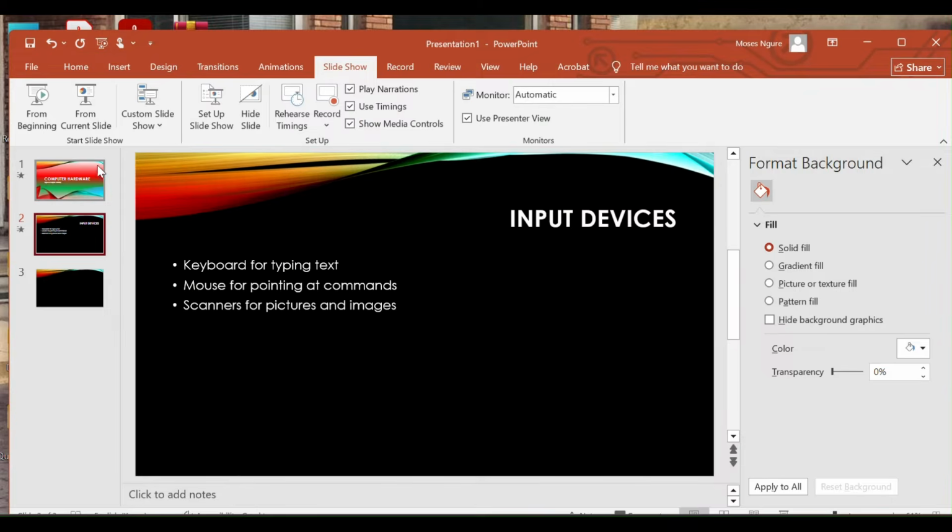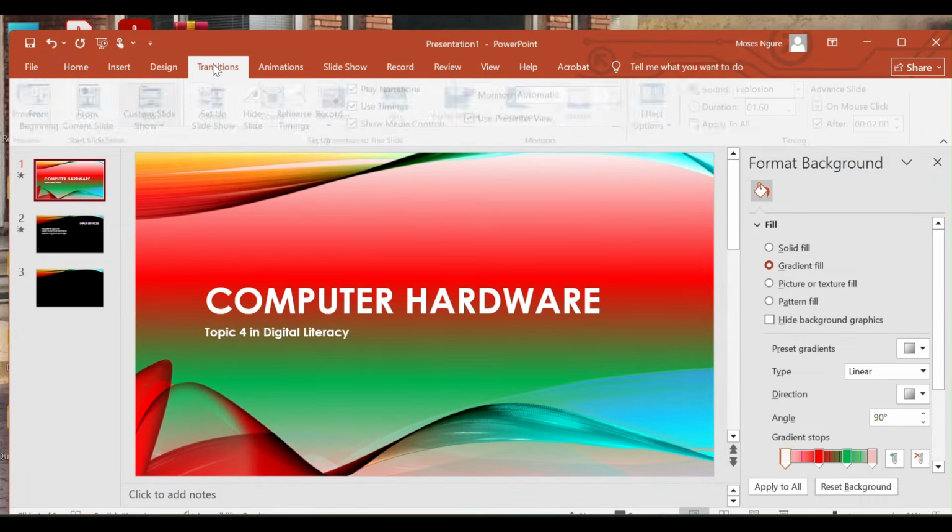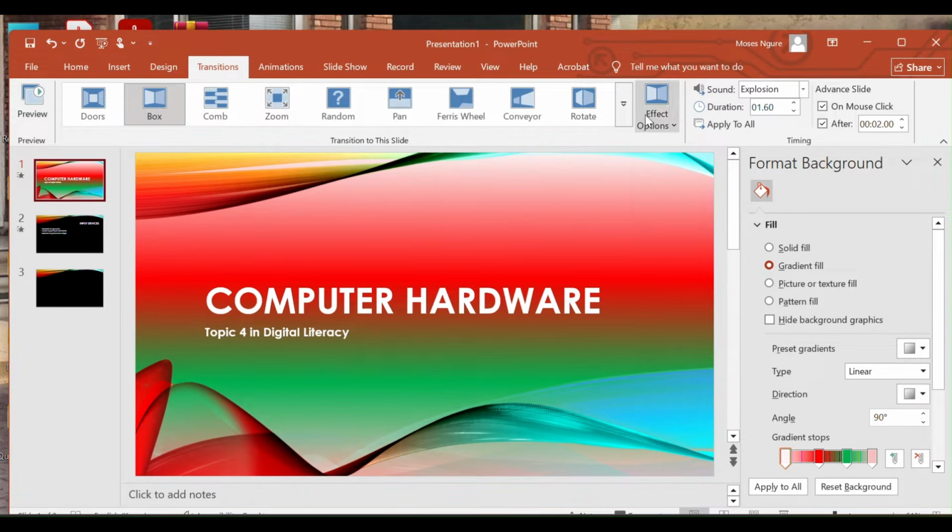Down here you'll find end. You can end the slideshow. So you can put slide design of whatever kind you like, and you can also use these options where it can be automatic. You can set the duration and adjust the duration here if you want to. You can set a case of mouse click so that each time it moves to the next slide, you have to have clicked. So all these are options.